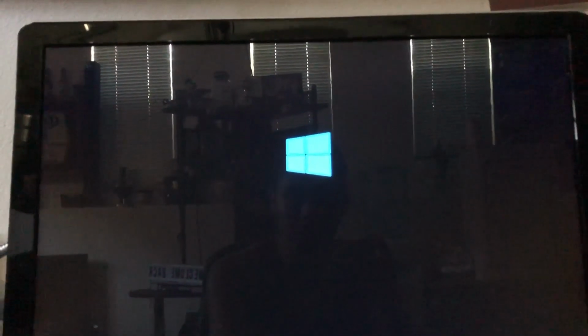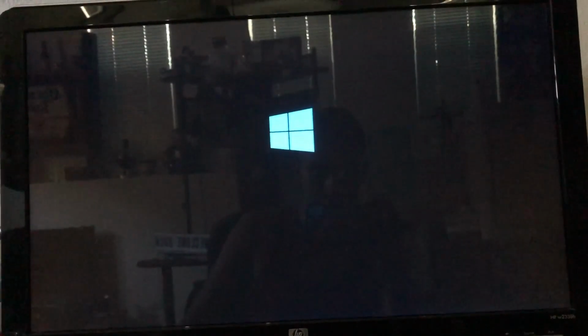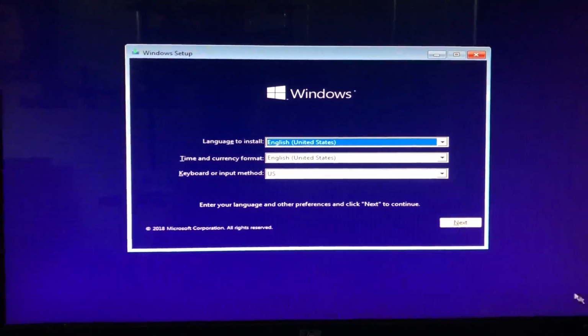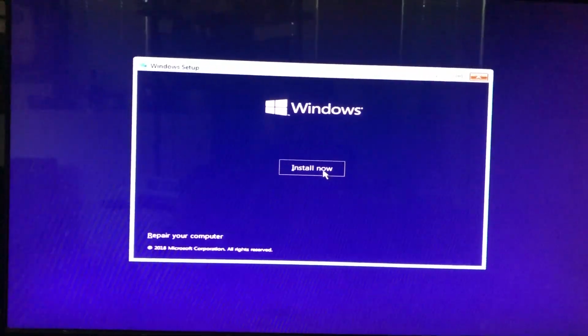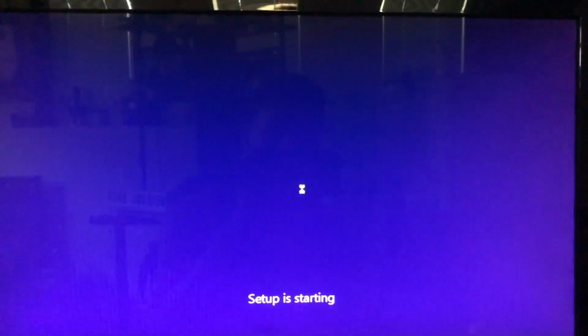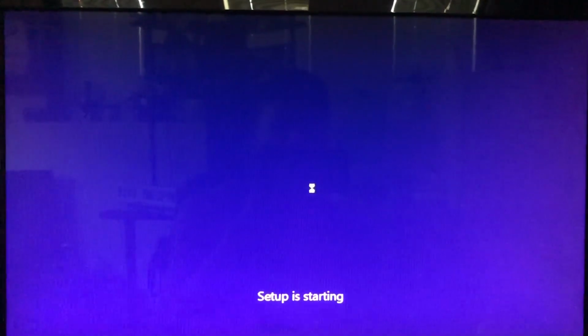Once it's done, you're going to follow what it says on the screen. Oh, mine didn't. Well, usually it says to press any key in order to boot the USB flash drive. In my case, it just did it by itself. Alright, and then we're just going to wait until we go into the setup area. Alright, once it finished loading, you're going to click next, or if you have to change these, change them now. You're going to click install now. Wait a little more.